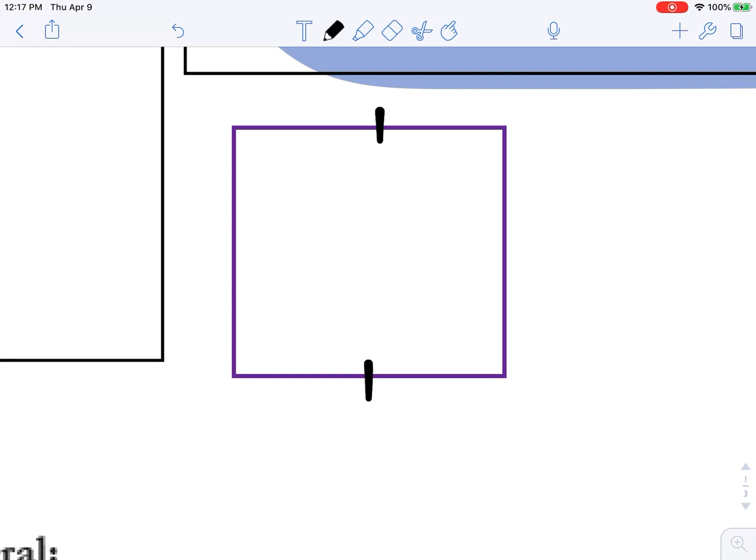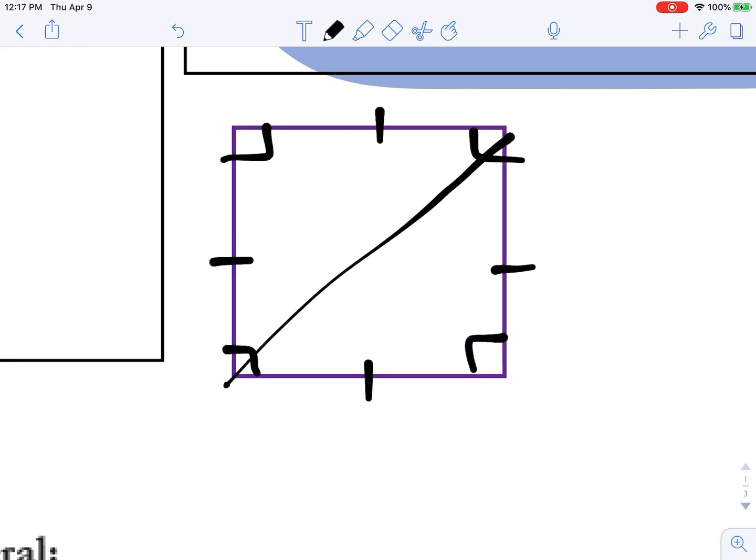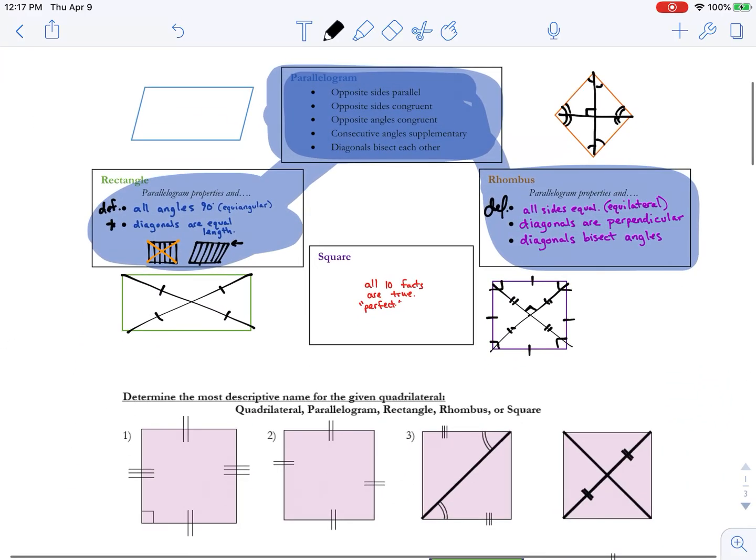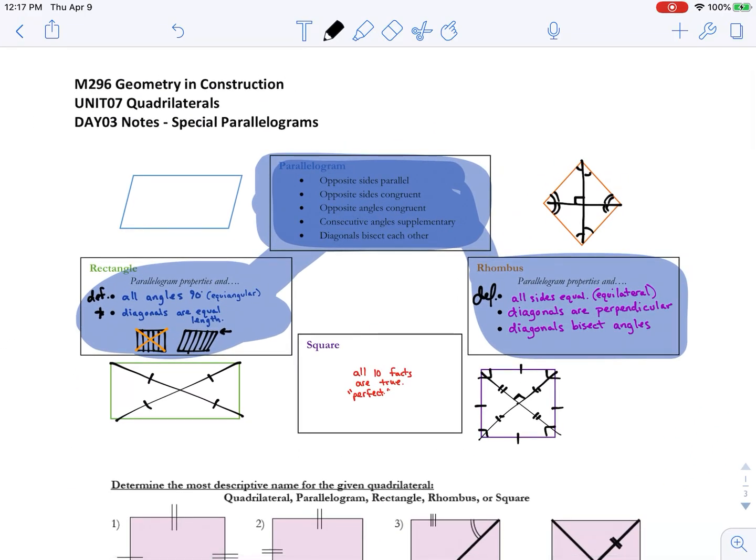It is going to have all of this, all of this. Let me draw some diagonals here. It's got 90-degree angles here. It's got some of this going on. All that's going on. It does everything. It is fantastic. So what we're going to do is we're going to practice these 10 facts. You need to know which shape it is based on, and you also have to remember, is a square a type of rectangle, for example? So a square would have those rules.